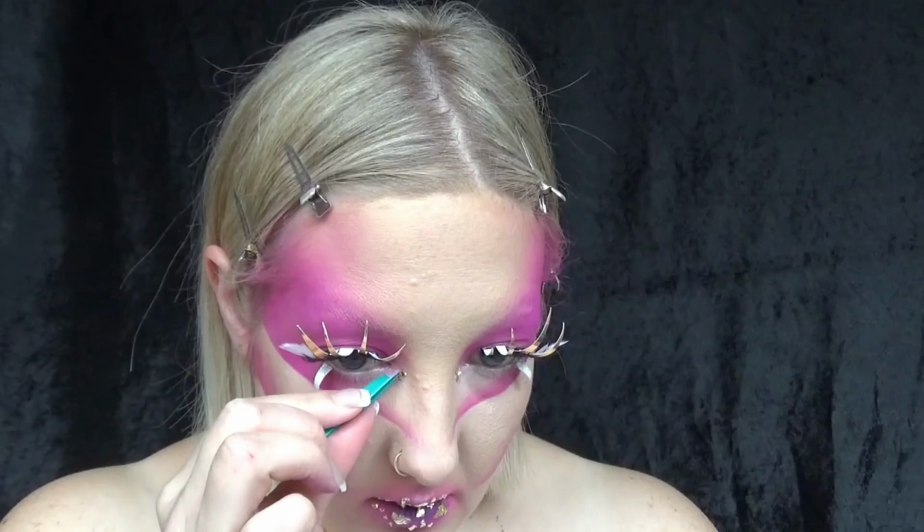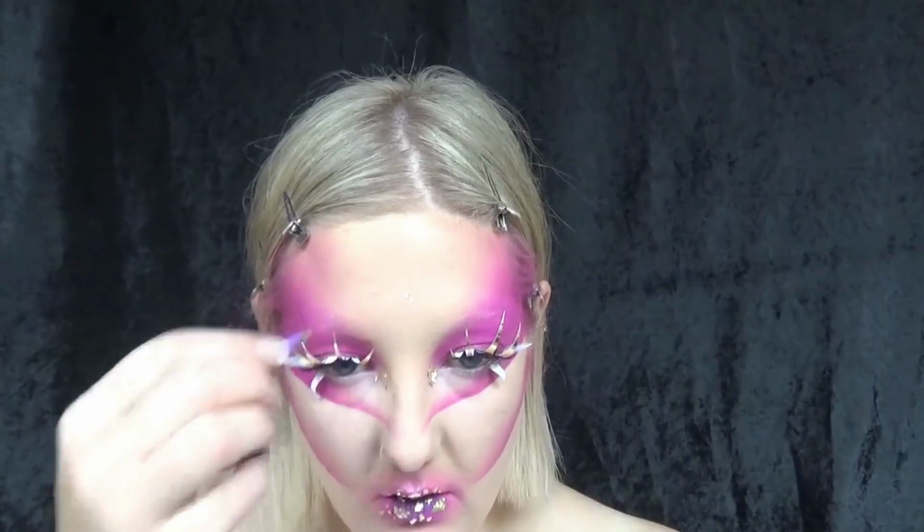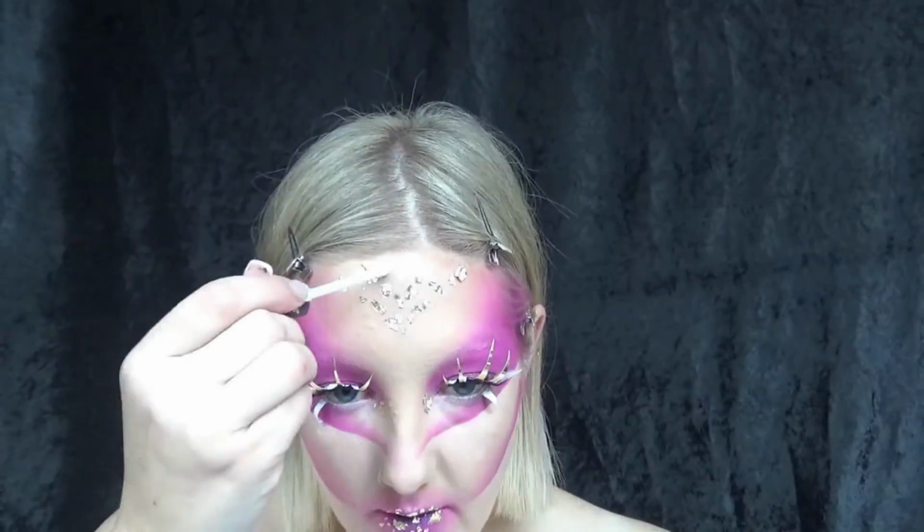Using some eyelash glue, I'm popping that down on the inner corners of my eyes and then sticking on some of the gold leaf in there as well. Now, even with the lighting, you can't really see this bit very well, but I'm using some more of that eyelash glue and then applying the gold leaf in a triangular shape on my forehead.